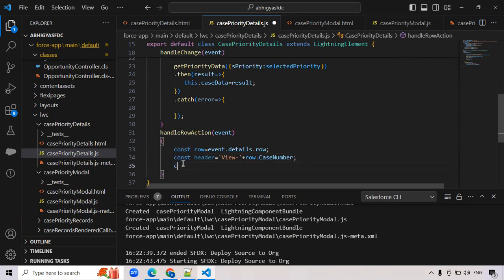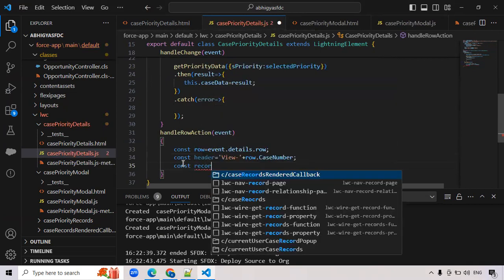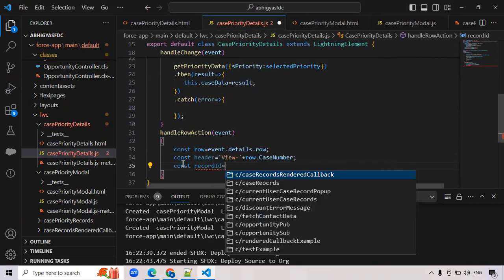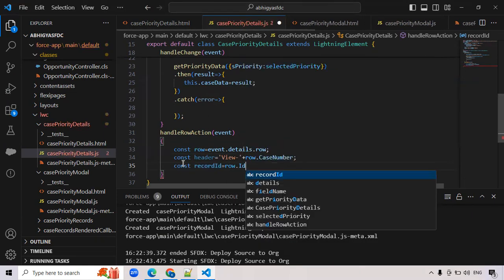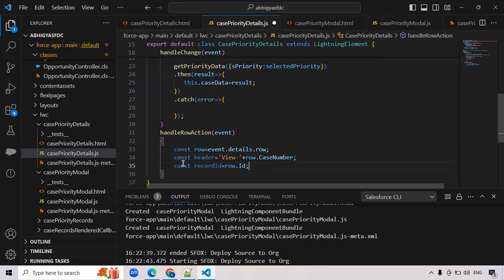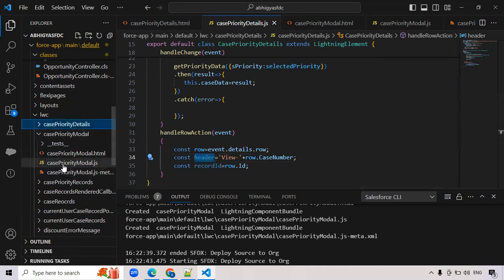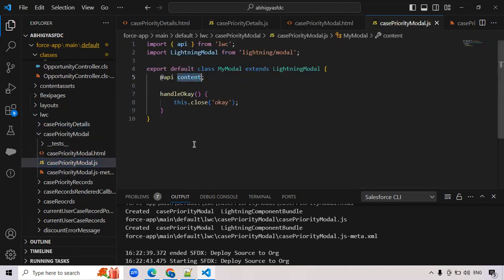So here constant record ID equals row dot ID. Why we are passing this ID, I will let you know. So this is for the header. This is the header we have to define in this pop-up model. Instead of the content, I am going to change it to the header.